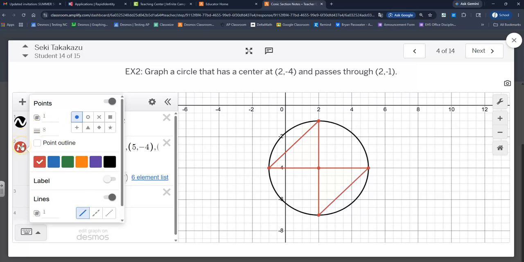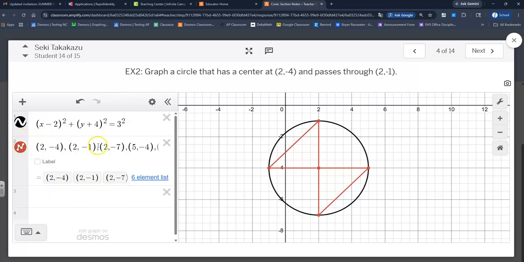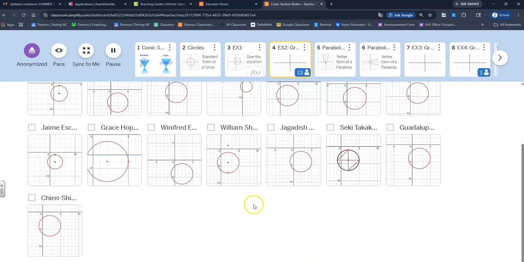And I did not know that it would do that, because I don't think I've ever tried to put in a list of points like that, but apparently it will do that. That could potentially be useful in your project that you're going to be working on there. So I thought that was interesting. Okay, so we're doing fine there.